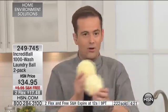Just to give you the basic top line, as amazing as this sounds, as miraculous as this sounds, you've got to understand what this is. These two balls go in your washer, front load or top load, whichever you want. These are the equivalent of at least 1,000 loads of laundry. For me to come into work and tell you about products on air, I've got nothing else that's as compelling as this, folks. We've got some amazing things in this hour, but for me to stand here and say this equals 1,000 loads of laundry, you don't need to buy any more chemical detergents, that's strong.